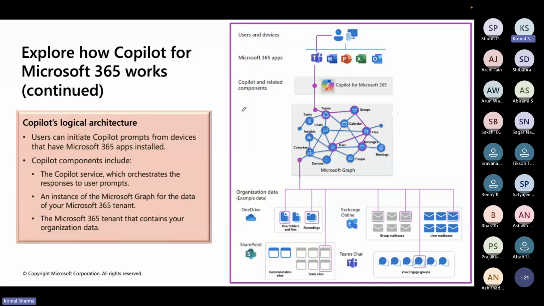Now in this slide, let's understand how Copilot actually works, how it understands our requirement, and how, as a user, we interact with Copilot. So team, as you can see, when you start interacting with Copilot, you need one UI, one application. Here, let's say it is your M365 application. You have a Copilot license, so this Copilot license must be available in this application.